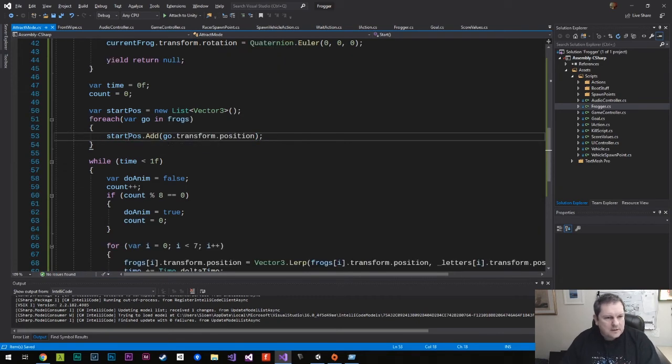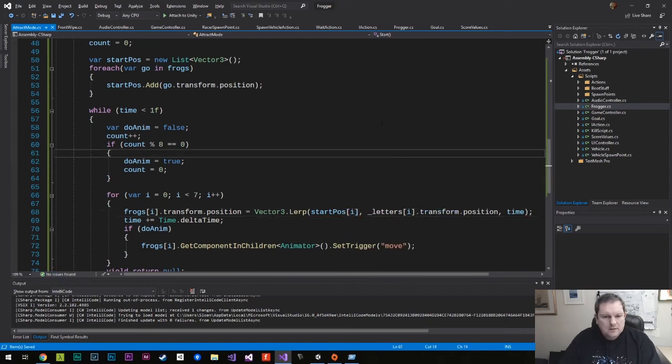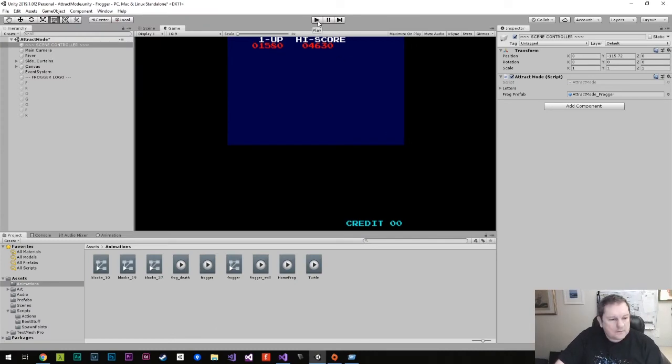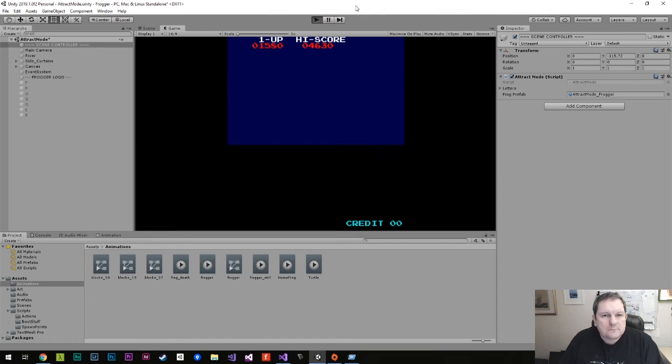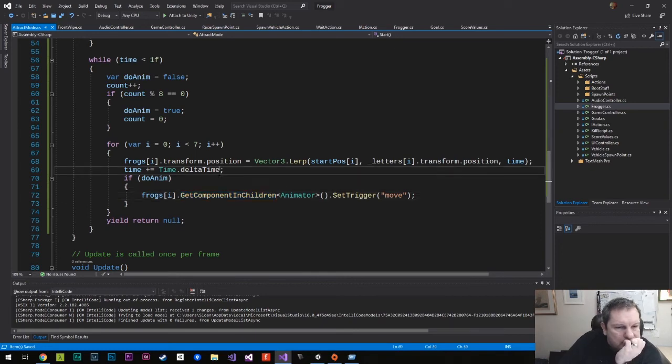So I'm adding all the positions here, and then I'm just going to do start pause I. So that should not make them leap up straight away. Okay, so come on out. Well, that didn't quite work, did it? We need to do divide by 2 for a start.